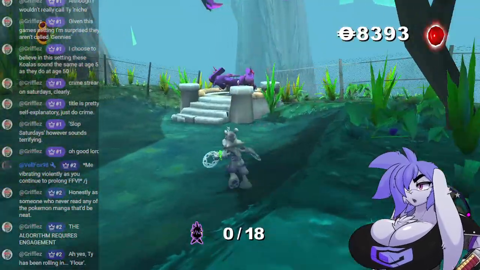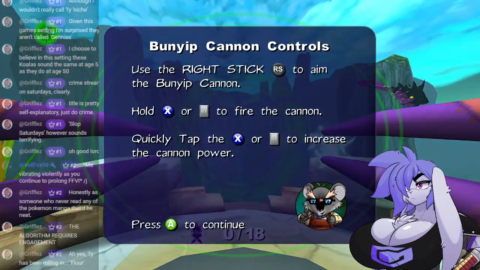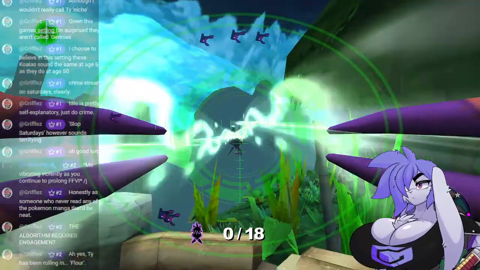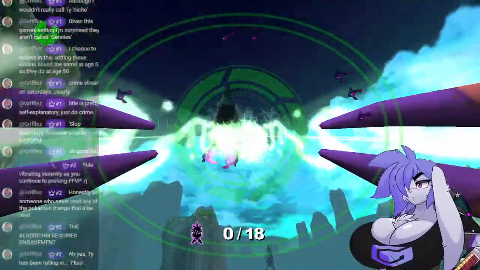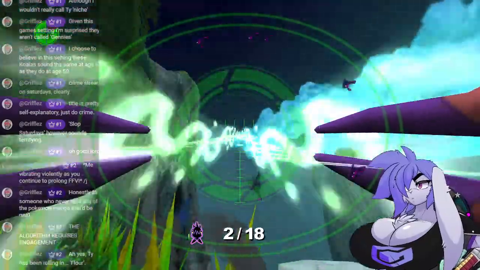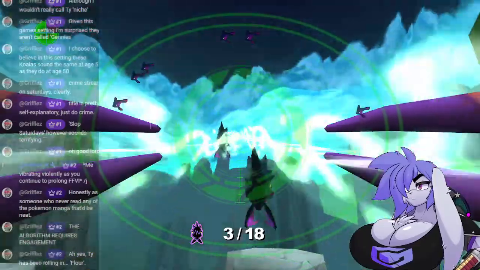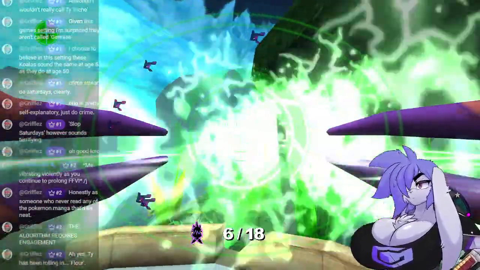It seems as though back from the second game, we have a turret section. The Bunyip Cannon. Okay, right stick. Quickly tap to increase the power. Just did. I'm not sure whether the right stick was actually used in this originally. Feels like it wasn't, and wouldn't you know it, it's the same crosshair from the second game. It's as though the second game was just the most complete game out of the bunch. Who would have thunk it?